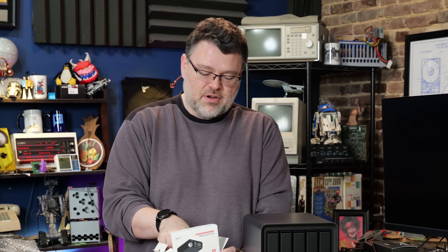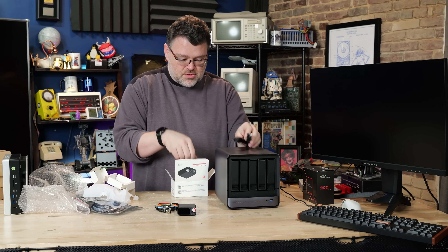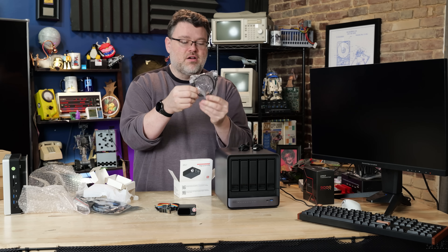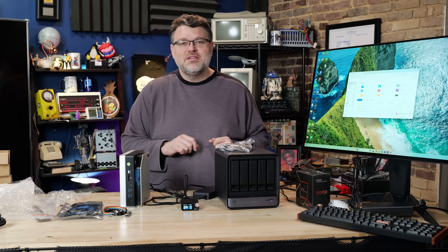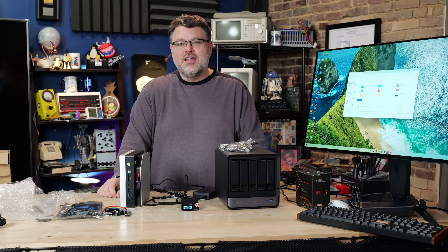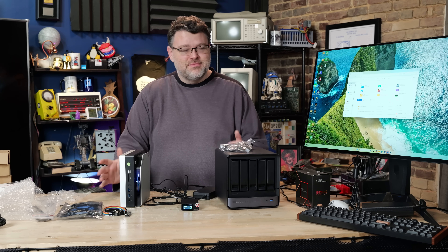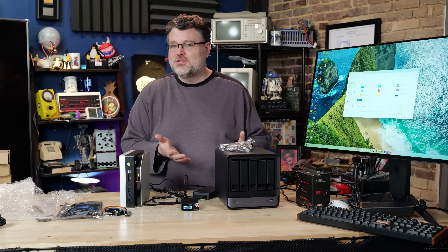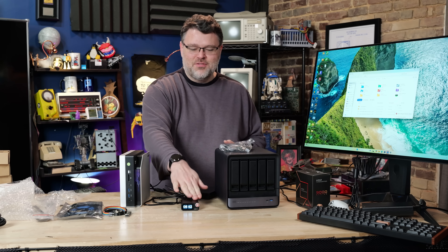This gives you a very similar feature set to what you get in a server-class motherboard in terms of being able to remote into the machine even while it's off and work on it, especially when you consider the power-over-ethernet aspect. Also included in the box: two USB-A to C cables and a short HDMI cord. It does get a bit toasty when you enable the AI function because the CPU runs at 70–80% utilization all the time, so the AI stuff is a bit of a toy — but an amazing, interesting toy.